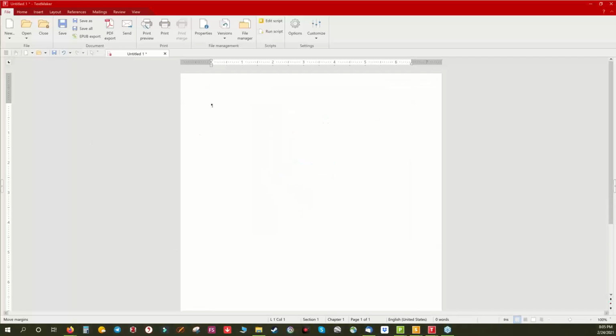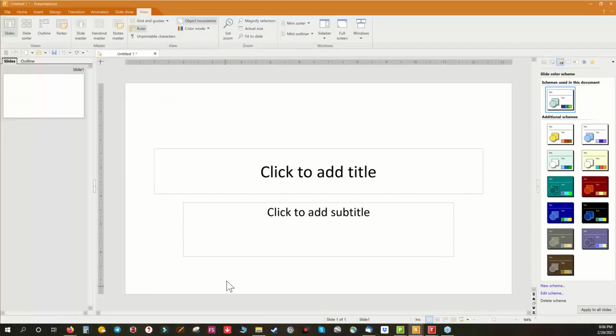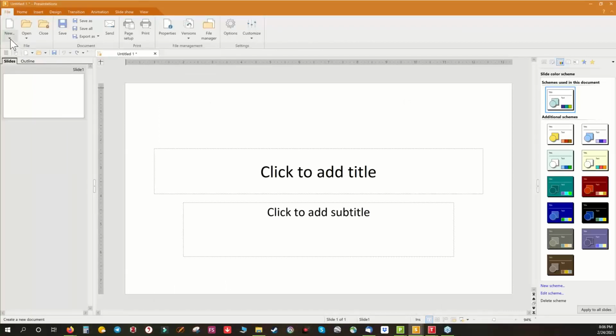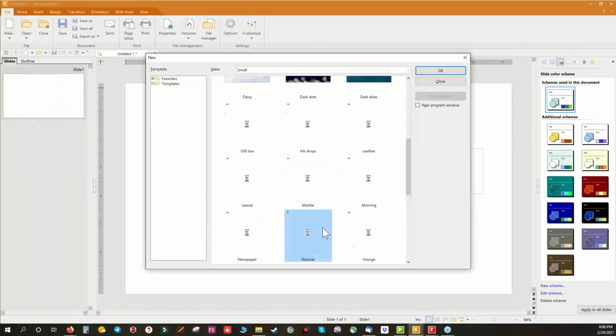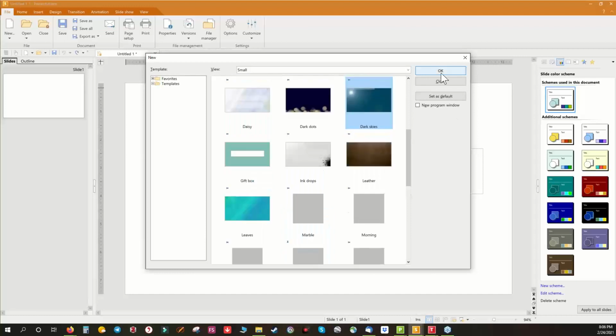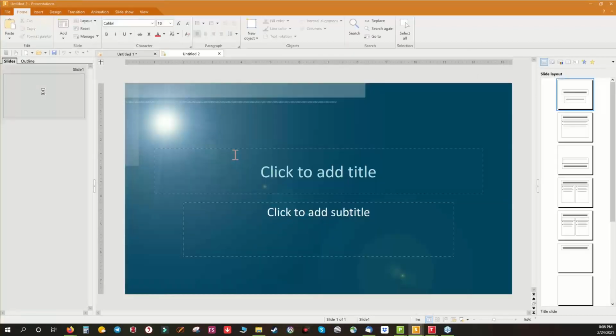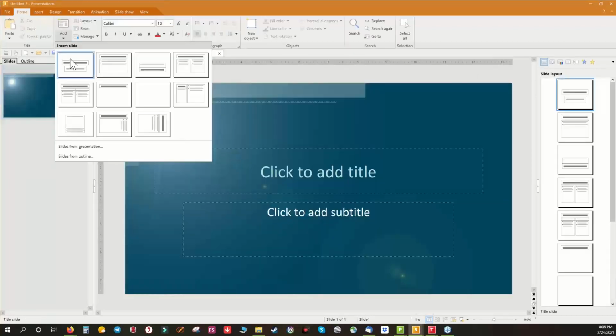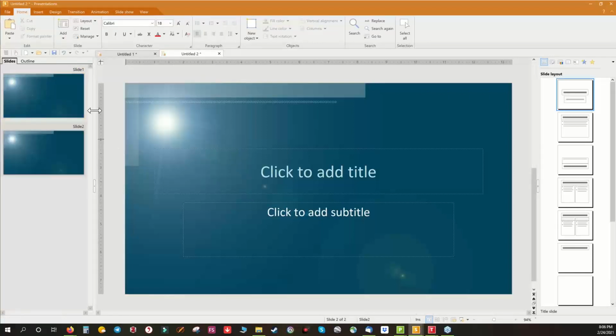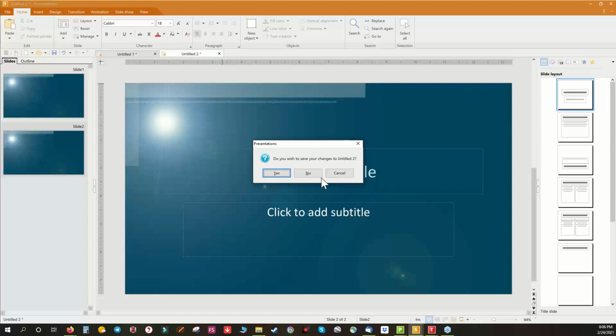And the third one is presentations. Also here we have some templates for you, like this one, so you can work with whatever you want. So let's go back to SoftMaker.